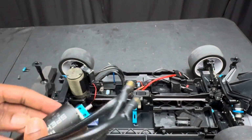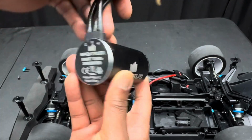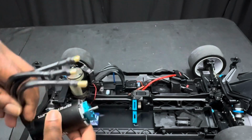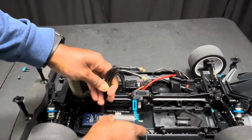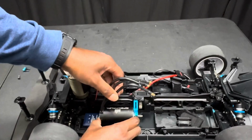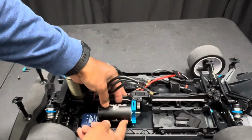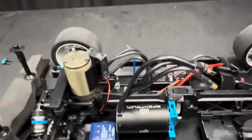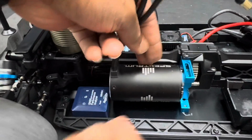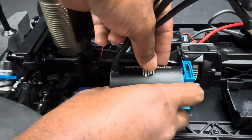All right, moment of truth, guys. This is the 1260 8S motor. Let's see if it'll slide in. I also have my GNS right back here as well. Ooh, look at that. Boom. Oh, this is crazy, guys. Look at that. The 1260 8S motor slid right in with the stock mounts and everything.